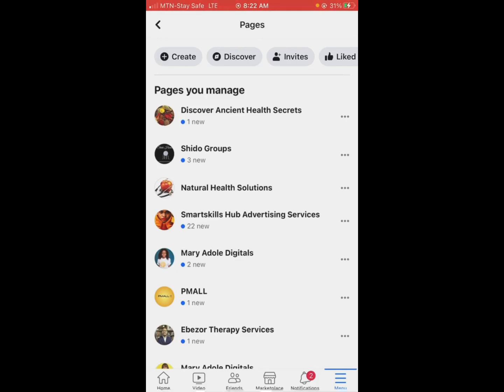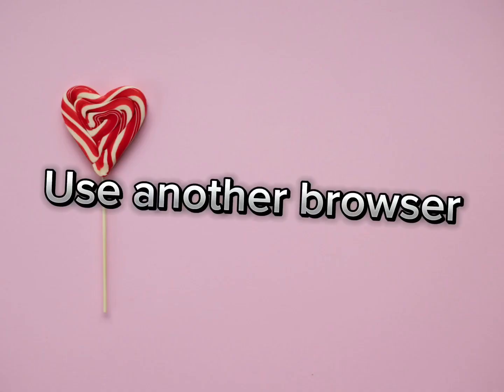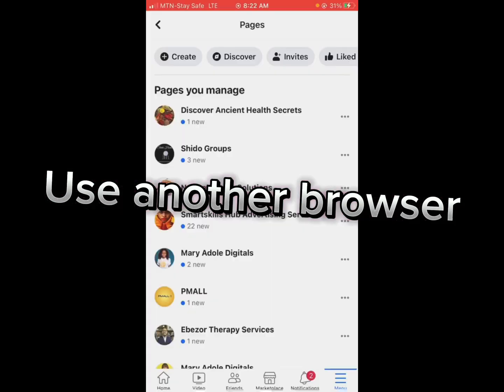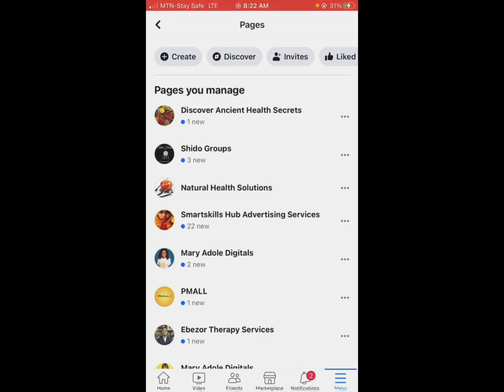All right, another option you want to use if Facebook Leads does not work, or something else you want to try, is to use another browser. So let's say for instance you're using Google Chrome and whenever you try to create a page you're getting this error message. You want to try another browser, say Mozilla Firefox or any of these other browsers. So log into your Facebook account using any of these other browsers aside from Google Chrome, and then try to create the page from there. All right, so that's the second method you want to use.